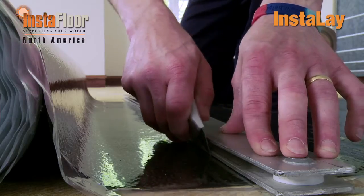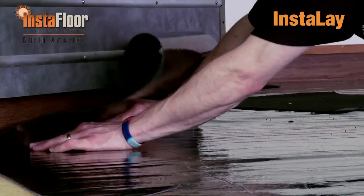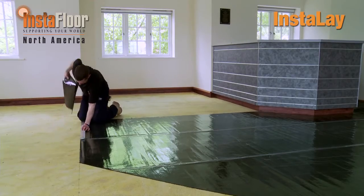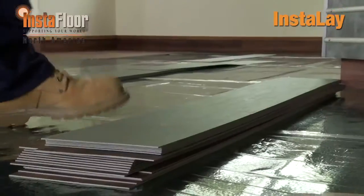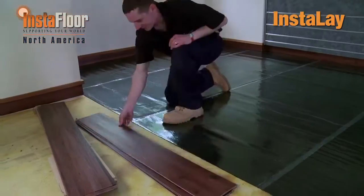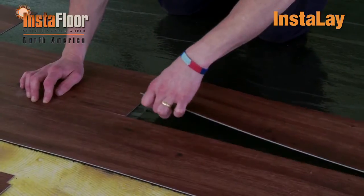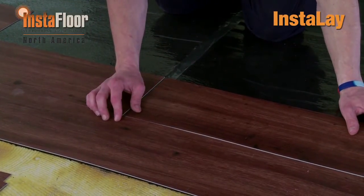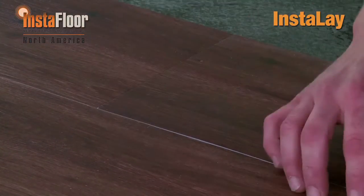Setting out the LVTs on InstaLay is very easy. There are various ways of setting out tiles, and we're just showing you one way to do this. We would suggest you follow the setting out instructions of the LVT manufacturer. With the release film still in place, set out the first few rows of LVTs. Once you are satisfied that the floor has been set out correctly, the installation can commence.